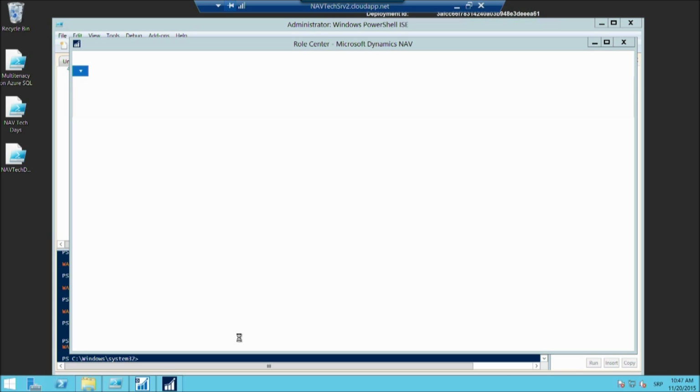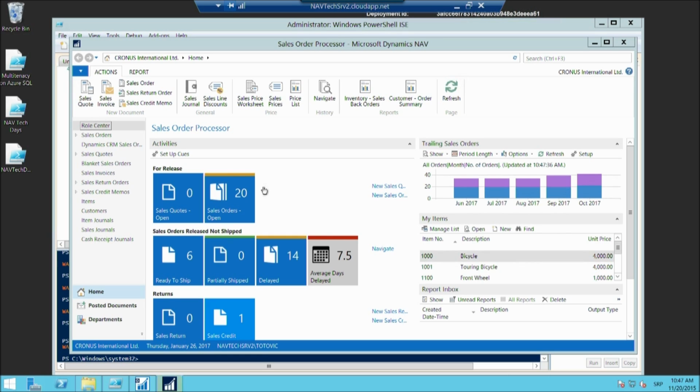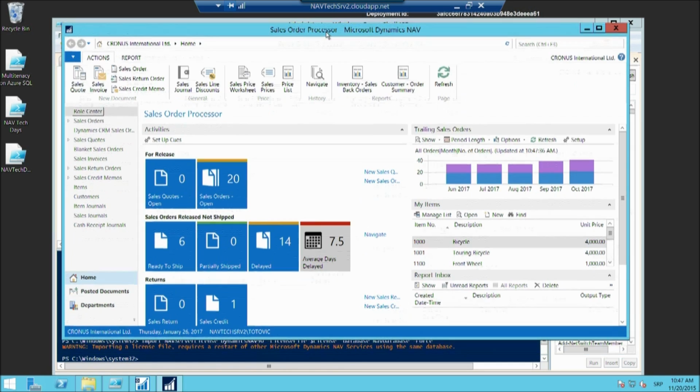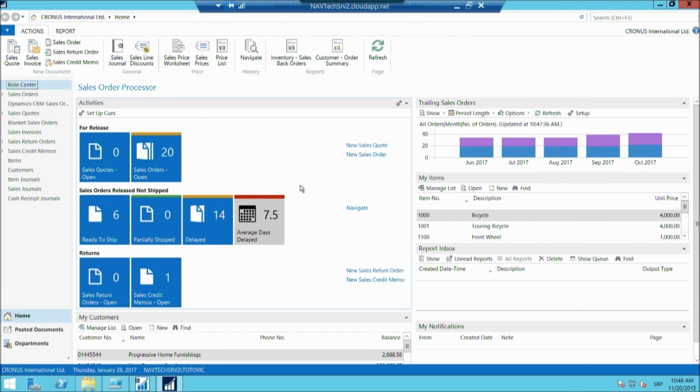I choose the minimum requirement for these virtual machines because I have $150 per month, and I cannot put a few CPUs and so much RAM. And this is slow, possibly because of that, but this is our Windows client.